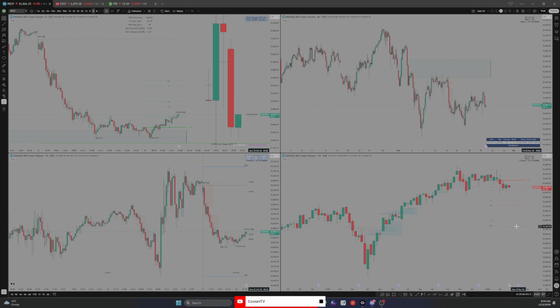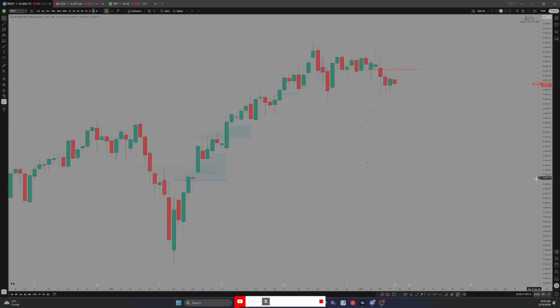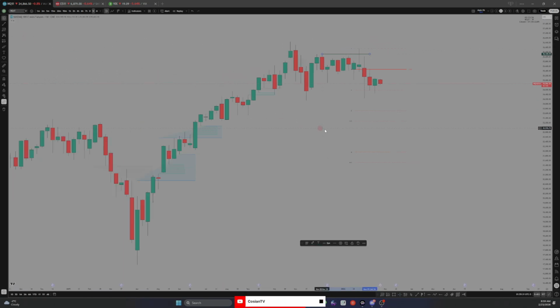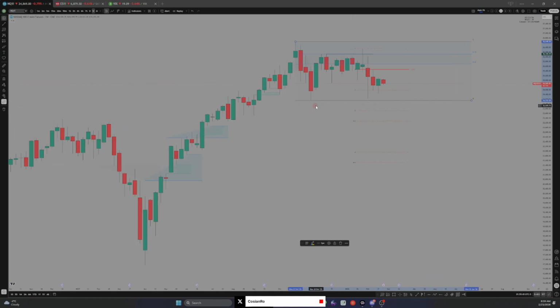We are looking at the Nasdaq chart on the weekly chart, where we start the week with a bearish bias on the weekly. After price has taken this liquidity here, relative to this range, price is going from internal range liquidity to external range liquidity to the low here, this one.